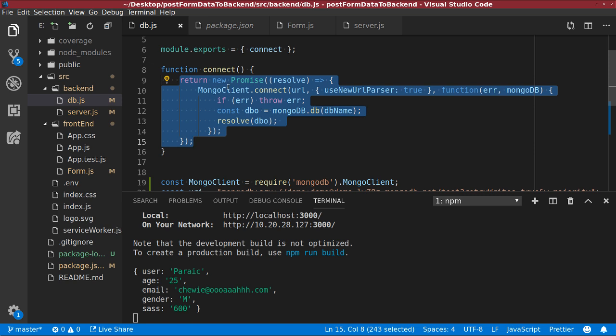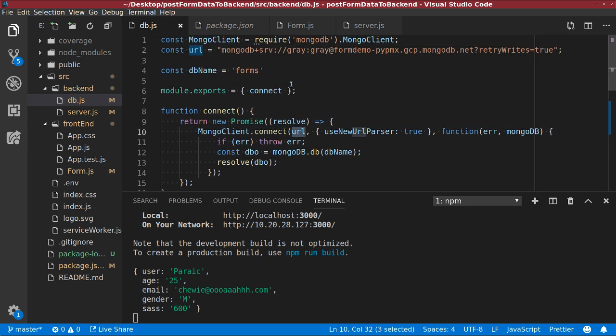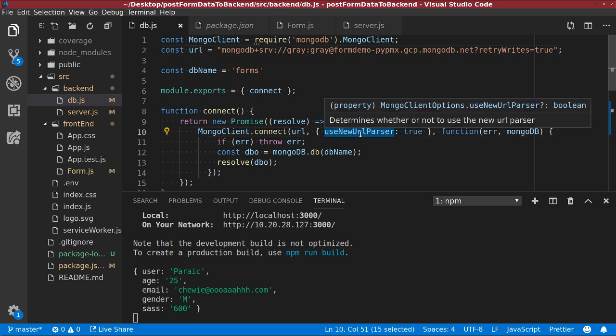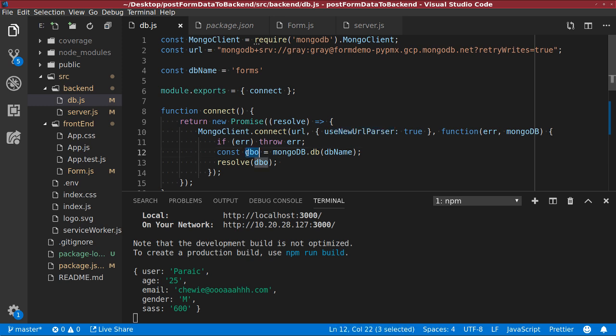All it's doing is using the Mongo driver and the connect method of the Mongo driver to connect to your connection string, using a new parser to make sure the URL is in the correct format, and then creating a database object that is essentially an open connection to your database. We then send that database object back. That's the result of our promise.